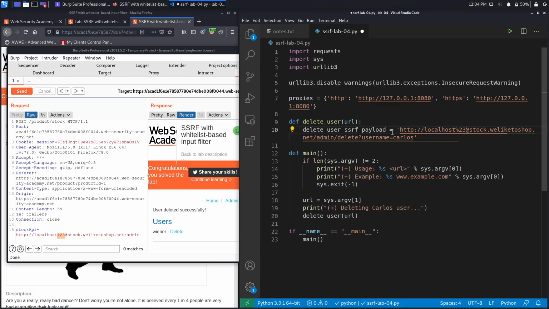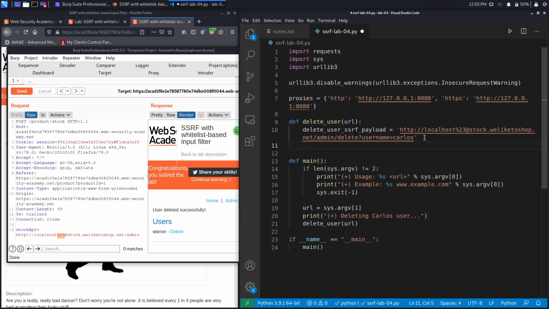So what's going to happen is when this request is performed, this entire thing will be URL encoded, and this will be double encoded just like it was in our request. So we don't have to double encode it when it comes to the script, but we do when it comes to doing it manually. All right, and then we're going to create another variable called check_stock_path, and that's the path to the vulnerable page. We get that from over here.